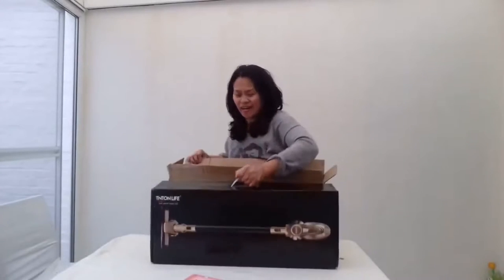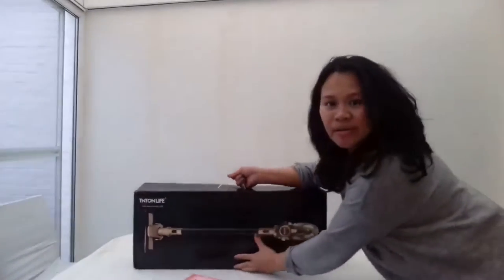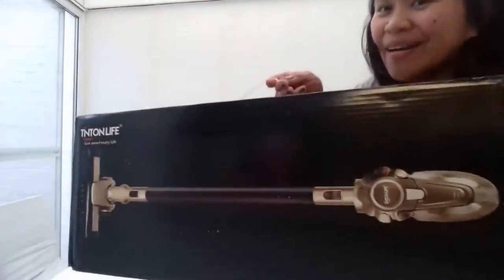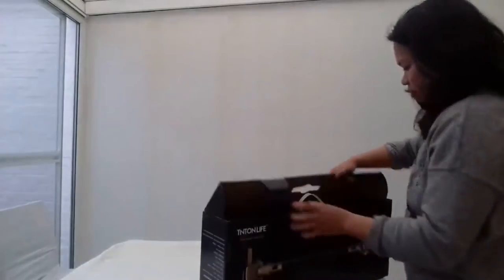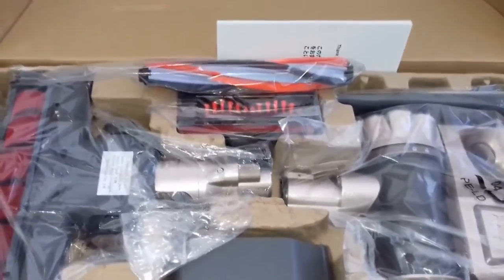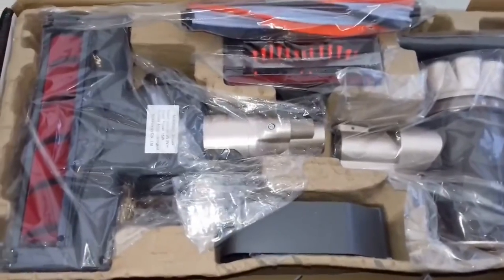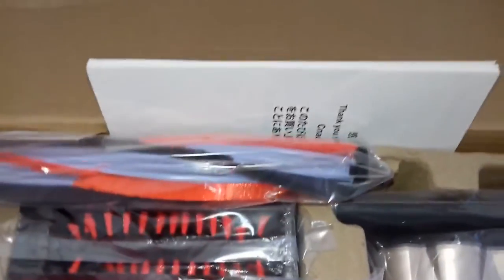Here it is, it's like a guitar. And put it aside. Okay, let's see this first, okay guys? That's the box. All right, here it is guys. That's the package. Seems to be well packed. That's the main brush. That's the motor. And the manual. Let's see this one.